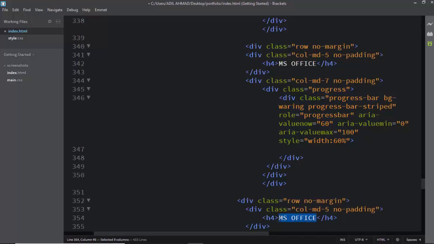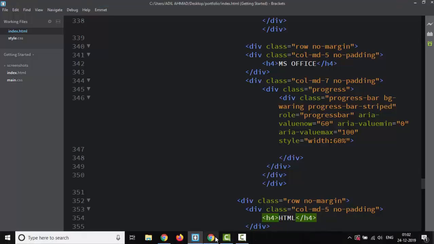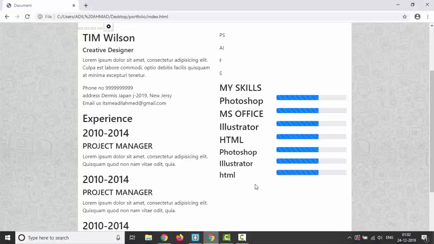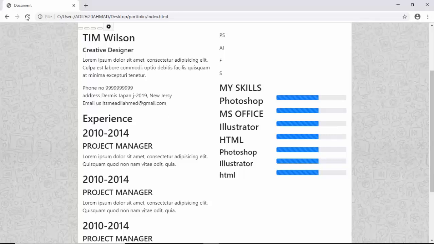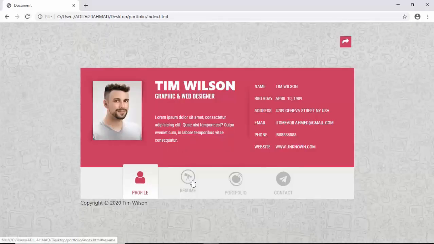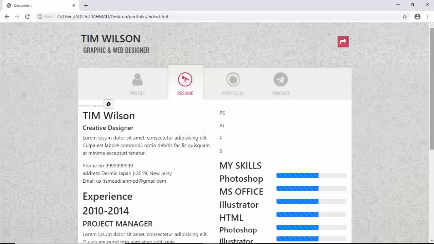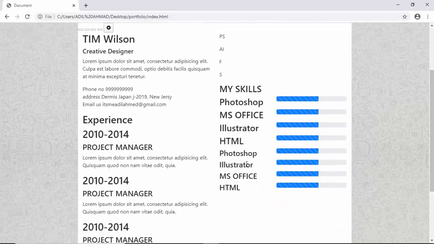Let's have a look. Saving it and coming back to the browser, and you can see we have added here nicely Photoshop, Illustrator, MS Office and HTML. So we have put 8 skills here nicely.